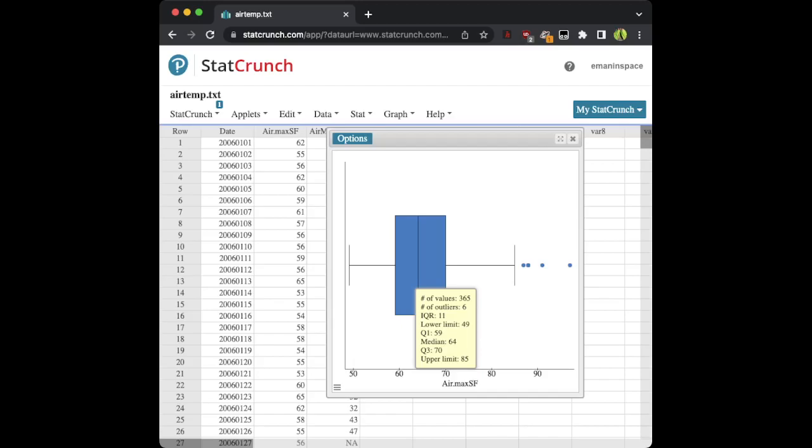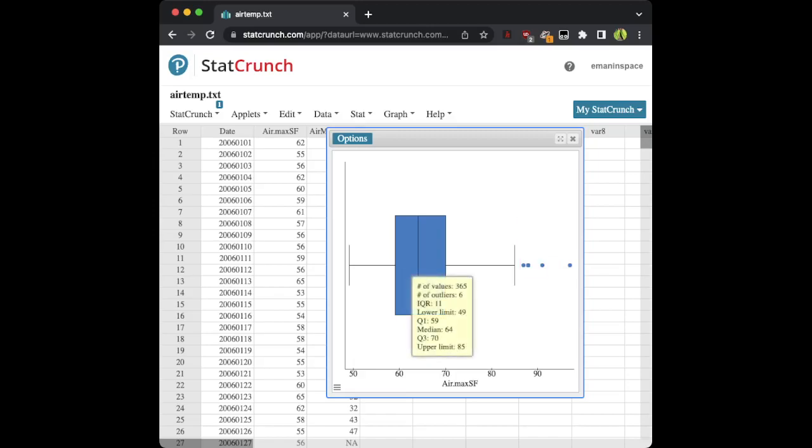So the box plot breaks it up into quarters, so you can roughly expect that 50% of your days are going to be between 59 to 70 degrees, which is actually pretty comfortable. And then you get another 25% from Q3 to the end of the whisker right here. The end of the whisker we call the upper limit. So Q3 is 70, the upper limit is 85. About 25% of the days are between 70 and 85 degrees. Anything out past 85 degrees, that would be all of this stuff, is considered an outlier.